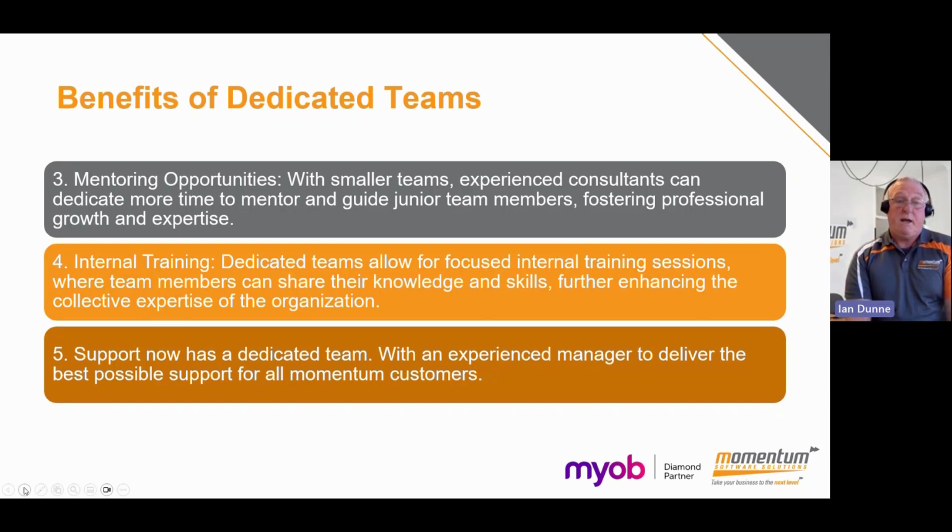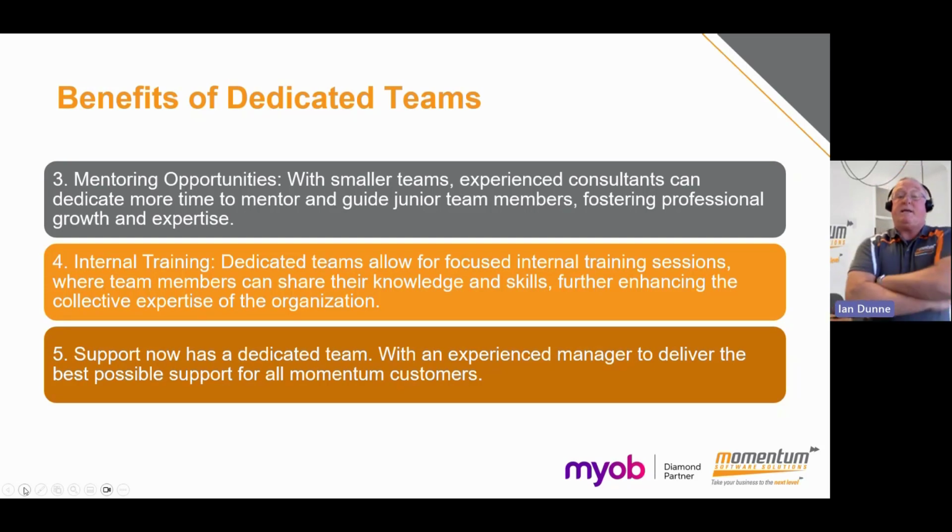Internal training as well has become something that's progressed, I would say, more dynamically rather than being forced or asked to be implemented. Just a team culture has developed very quickly within the implementation teams. So a lot of knowledge sharing has gone on, and it's certainly shown with the quick advances in the support consultants' capabilities and support, which is vitally important.